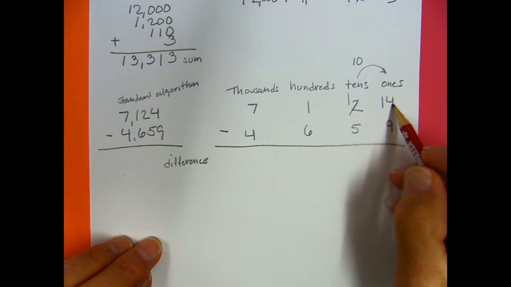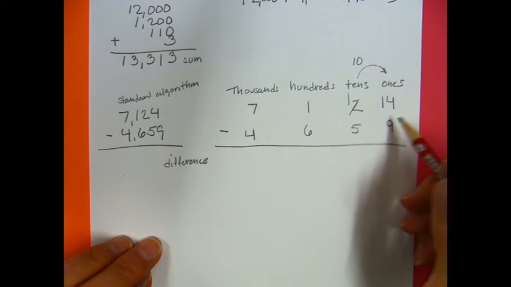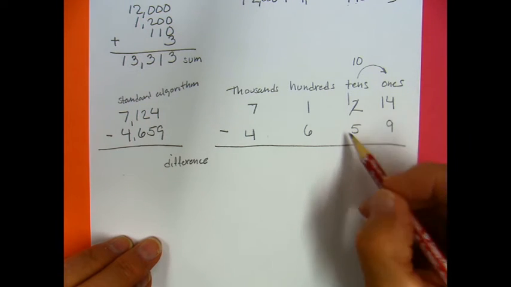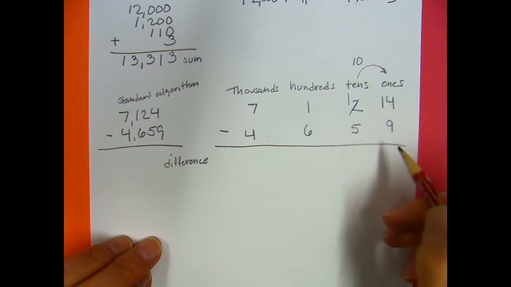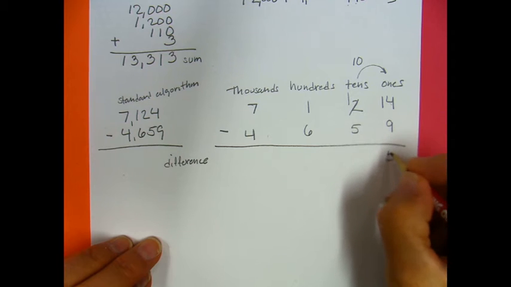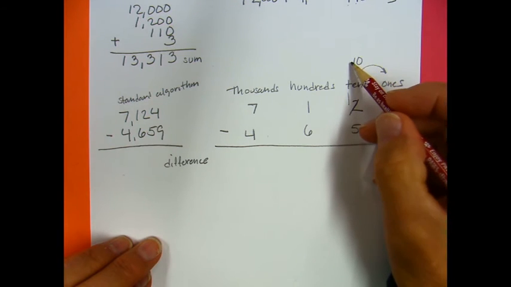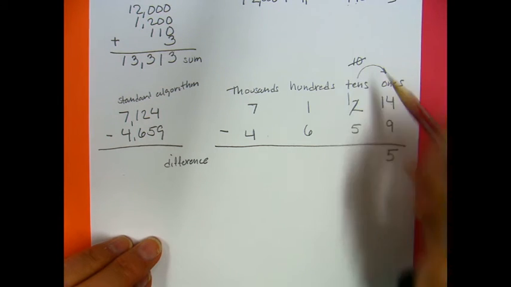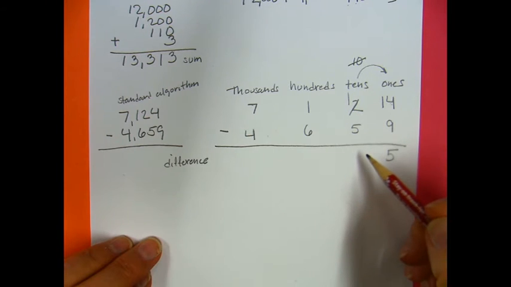Okay, so let's just do this part right here. Let's take 14 minus 9. Now this number is big enough to subtract 9 from. And 14 minus 9 is 5. That does seem a little bit more complicated, huh? So we took this 10 and moved it over here. We're done with that 10 now. We still have 1 10 left over here. We had 2, we moved 1 over to the ones place, and now we have 1 left.